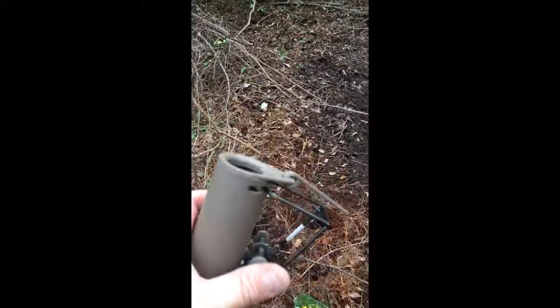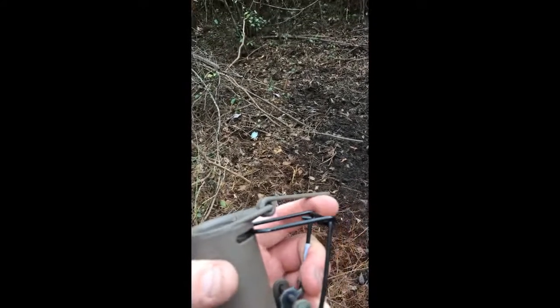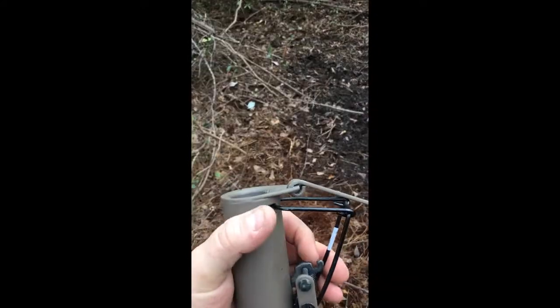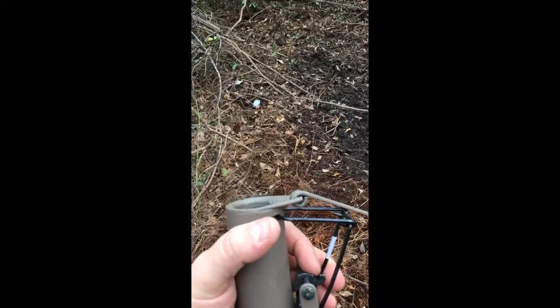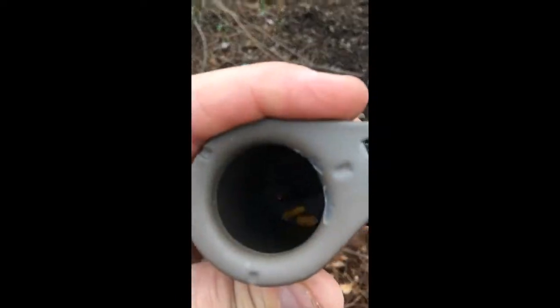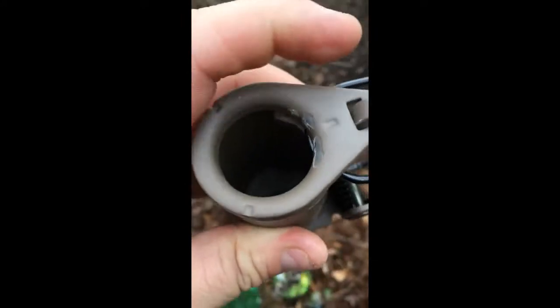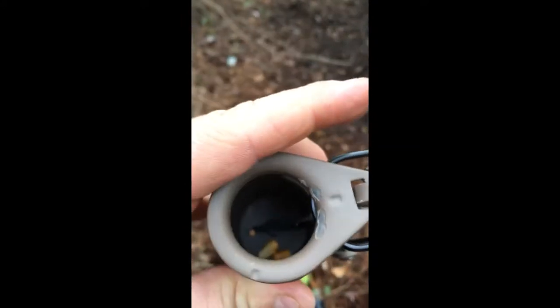But basically what you do is you squeeze this. This trigger goes over this bar here and latches down right here in this trigger, this pin to that trigger. And in here, I don't know if you can see it or not, there's a little latch. When the coon reaches in there and grabs it, this thing releases back this way and catches their paw, just like this, and they can't get out. And then that's when you come in and you shoot them in the head.